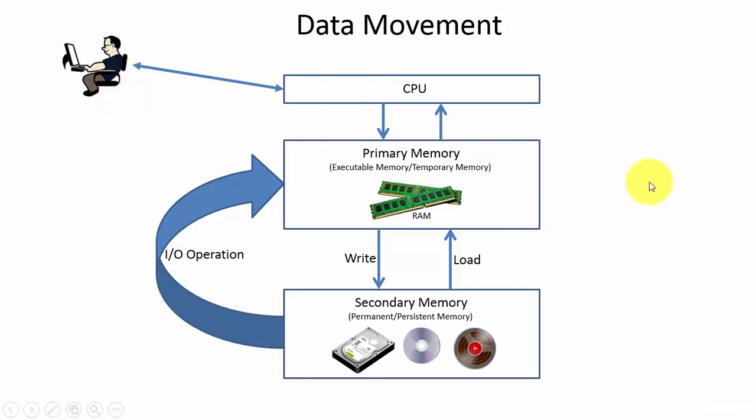The reason why I am teaching about this data movement is that when I teach about memory structures, you will understand why those memory structures are needed. Okay, and we also learned that Oracle reads in the form of data blocks. That means when reading the data from the secondary memory into the primary memory, the Oracle database will read in the form of data blocks. Okay, remember these concepts and they'll be useful as you learn various topics in this course. Okay.